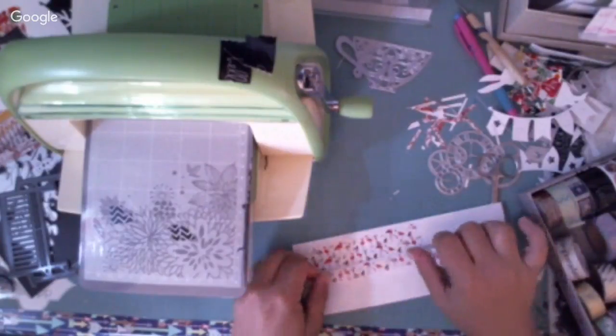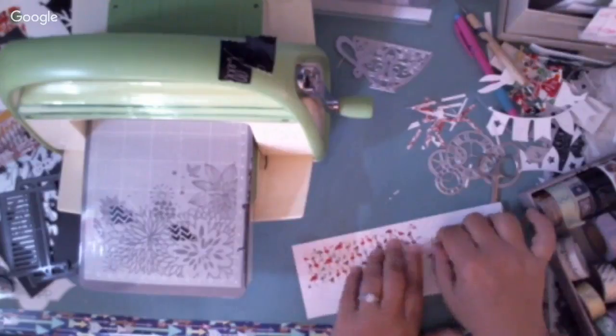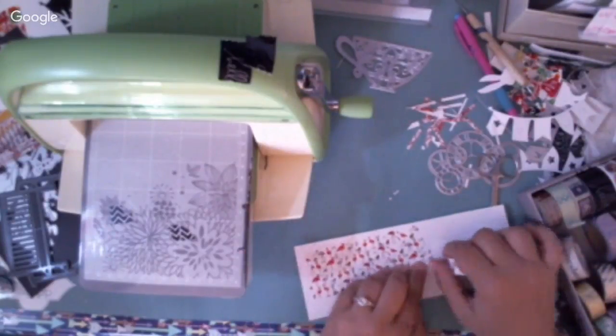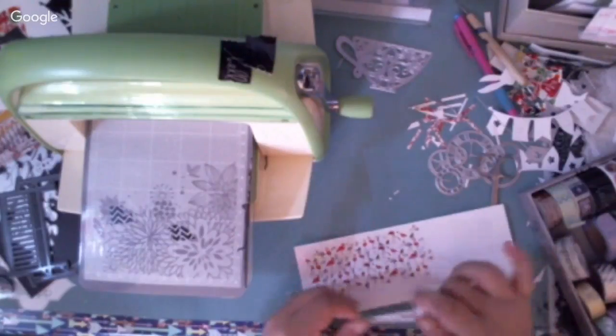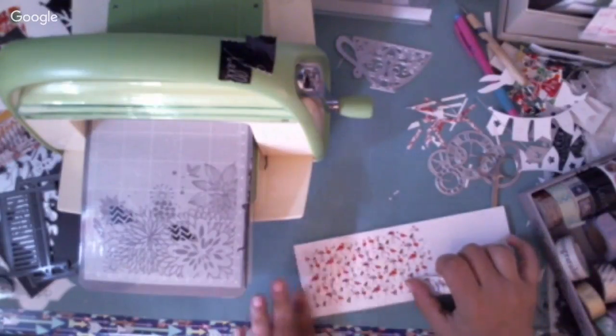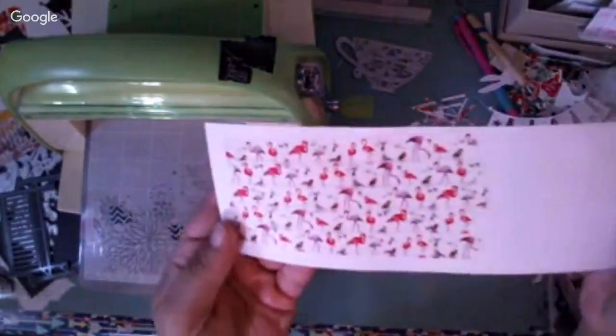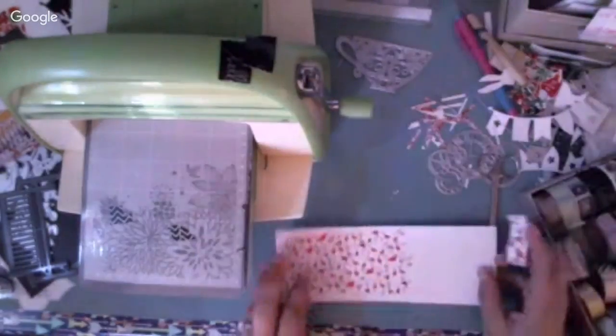I'm just going to get a whole bunch of odd pieces that normally would not go together and somehow try to marry them onto this board, and create something that's very unique. But look how pretty. You could make like a whole sea of flamingos. Like, oh, love it.